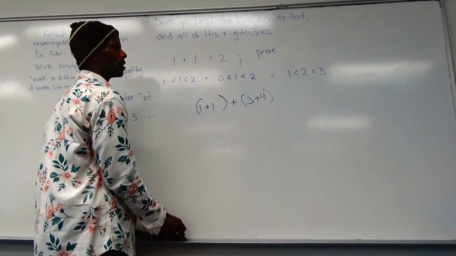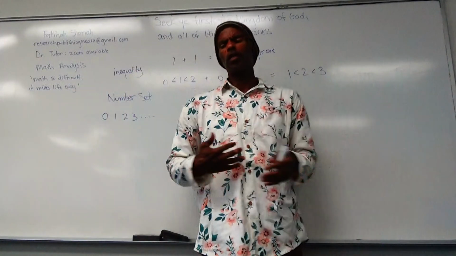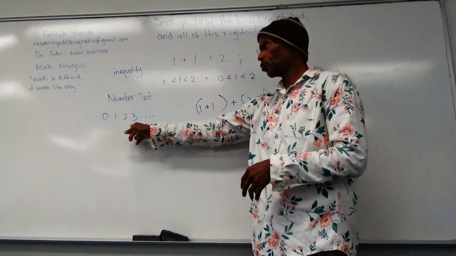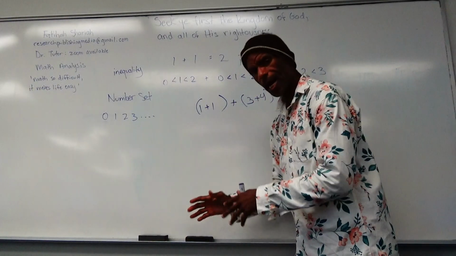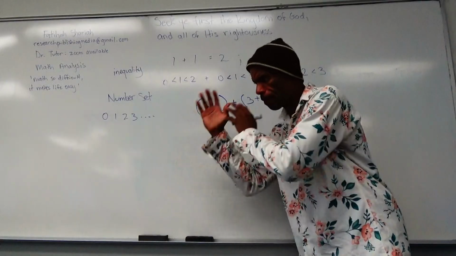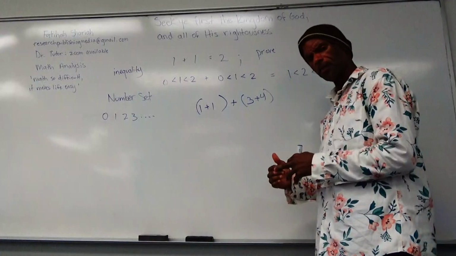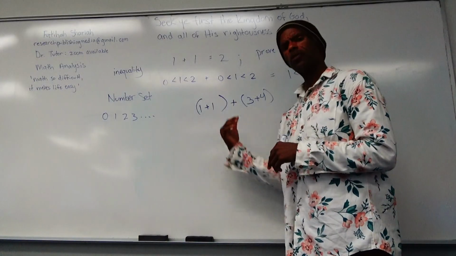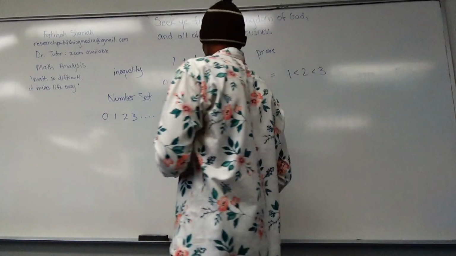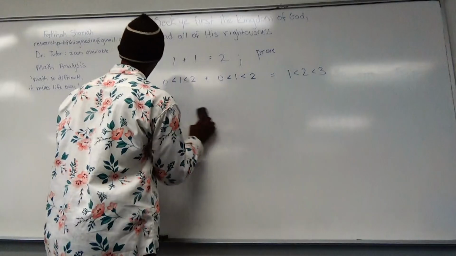So my whole point is that it's because of the symmetry of the number set, 0, 1, 2, 3 to infinity. Because of that symmetry, because of how God has made that thing perfect, sort of, kind of, as far as the human being, well, you can add numbers all kinds of ways. Okay.